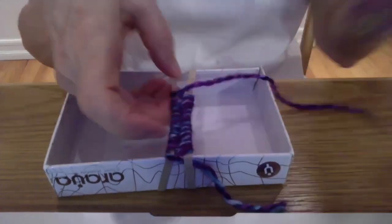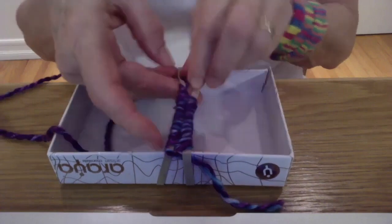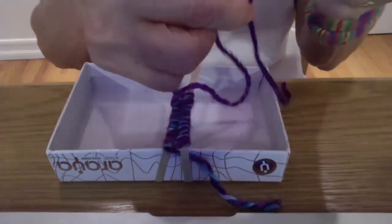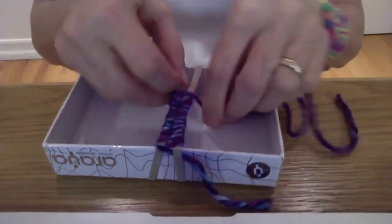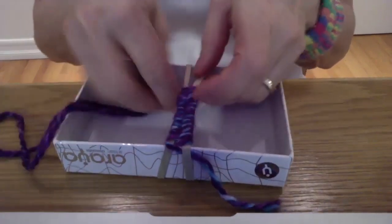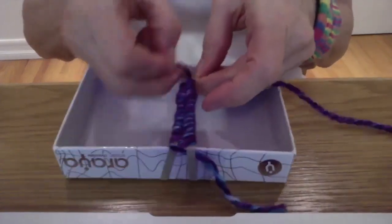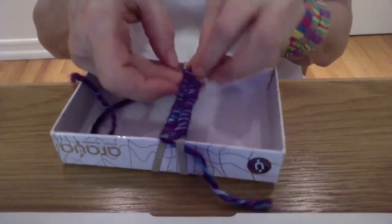So you can experiment with different things. If you had some beads and you wanted to weave a bead in, you could just put a bead on the yarn. Just see where it comes out. Again, we're just going over, under, over, under.